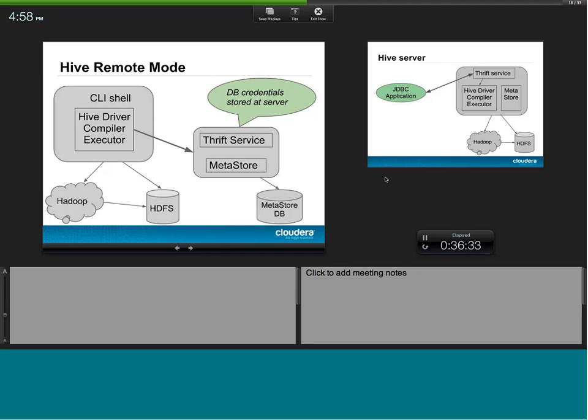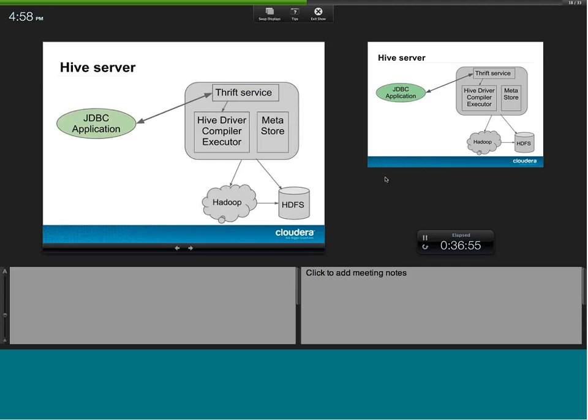Anyways, so the point is, in the past two slides, I just demonstrated what the architecture of Hive is. If you get to a point where a lot of services are using Hive Metastore, you should consider the remote mode. And if you don't really care, local mode is fine, in which case the Metastore runs in the same JVM. I would recommend against using the Embedded Derby Hive Metastore mode. Moving on.